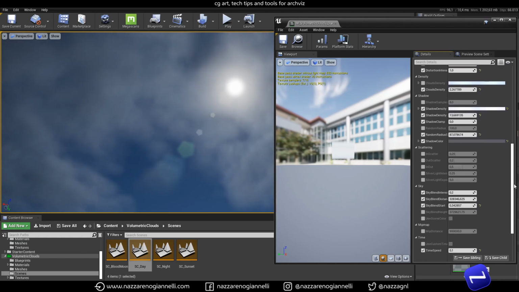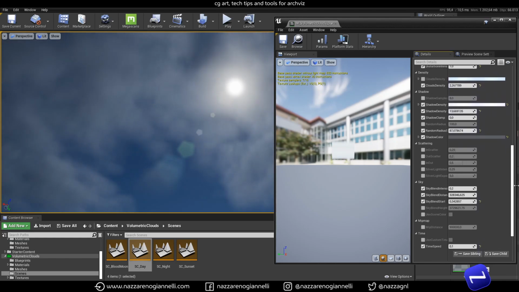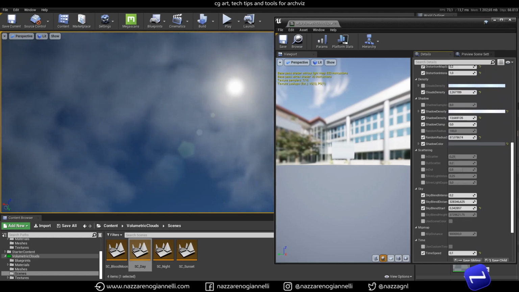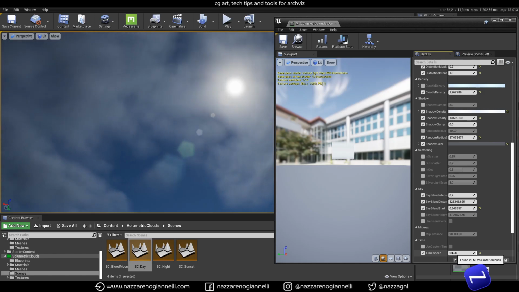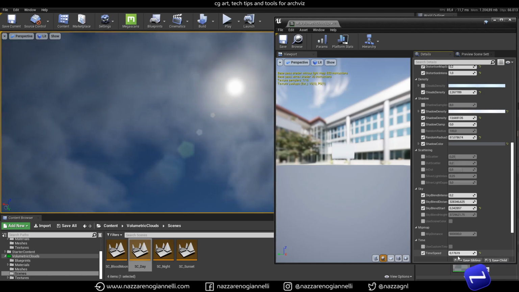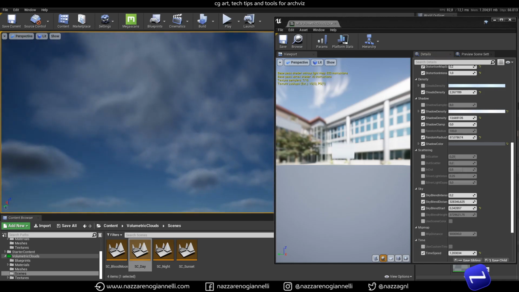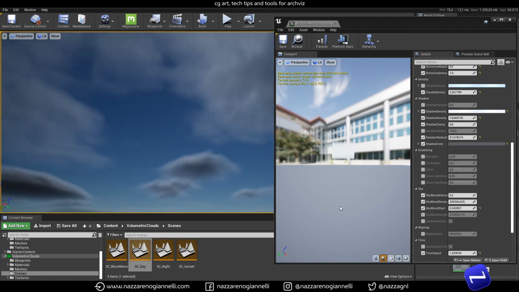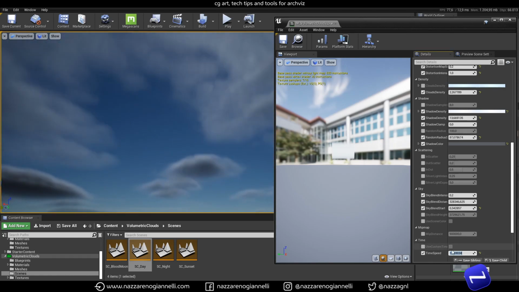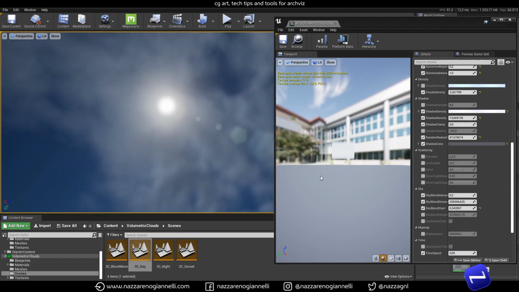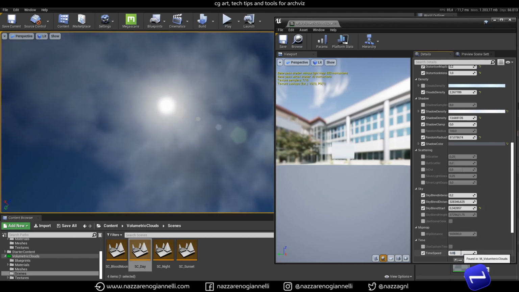I leave you the fun to discover all of these properties. Of course, the second major one is the speed, so we can make them really fast, and I usually like to really decrease the speed.